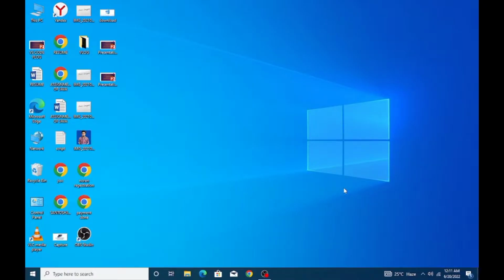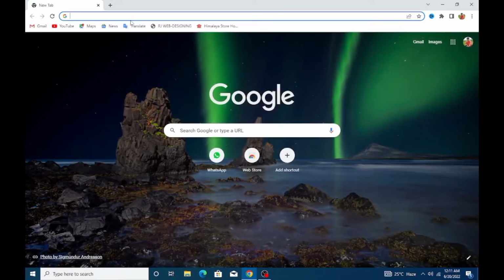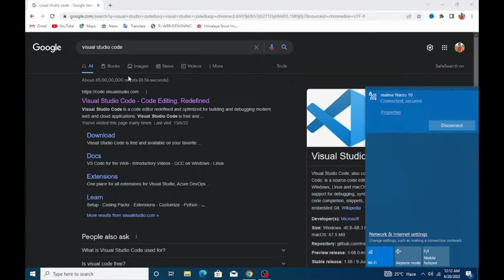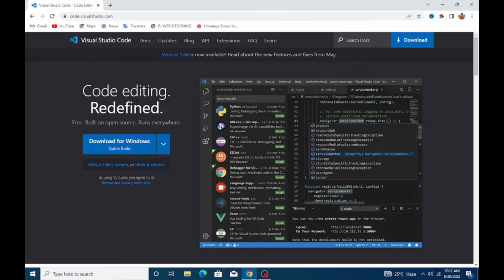In Windows system, we are going to open our browser, which is Chrome. And inside Chrome, we are going to search Visual Studio Code. Now we have to go to the first link that appears in our browser, which does not have any ad tag to it. If there is any ad tag, we have to skip that link. Let's directly click on code.visualstudio.com. And here we can see a huge download button which is used to download Visual Studio Code.